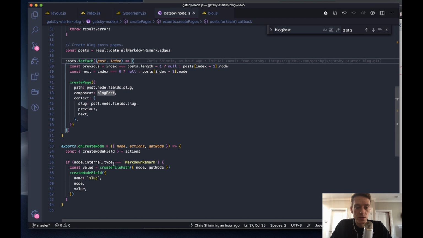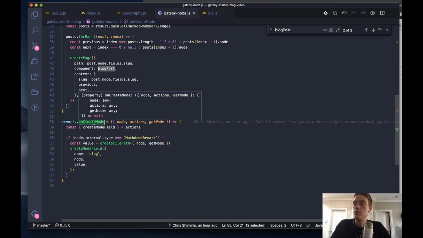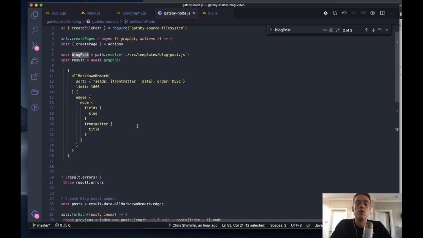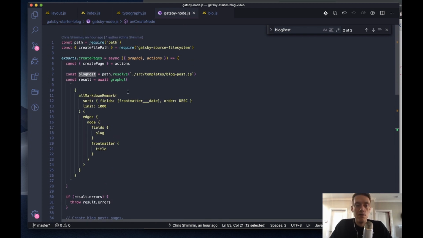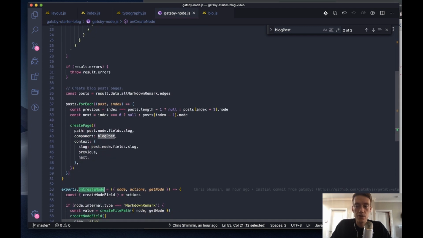And then obviously it needs to be exported. And this is saying if it is a markdown remark, then create. So on create node is what happens when Gatsby builds the site. It is rendered, it is built on render. So this will definitely come in handy in the near future.